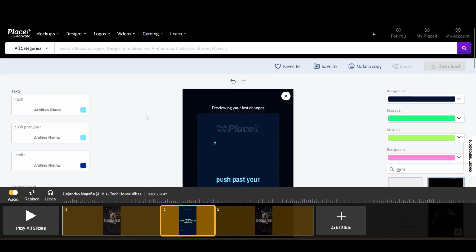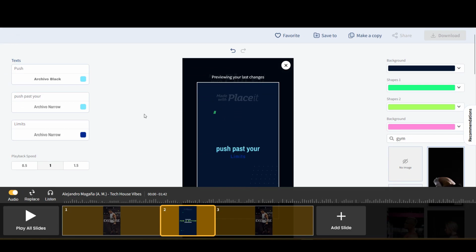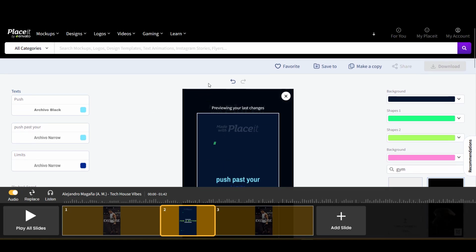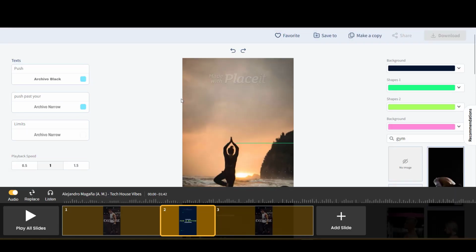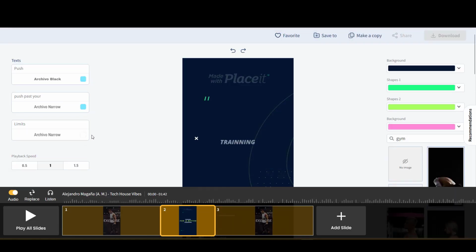I also forgot to mention, if you make a mistake, you can easily rectify it by going to back. To go to back, click this button here. So now it will remove your changes that you've currently made. But if you want those changes back, you can click the redo button by clicking this button here.